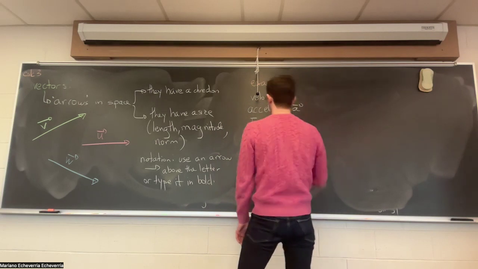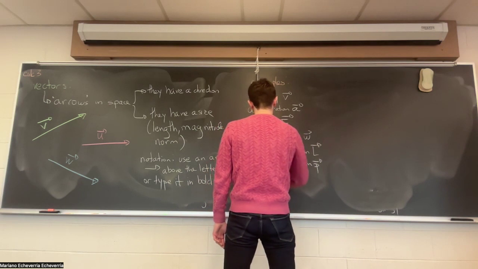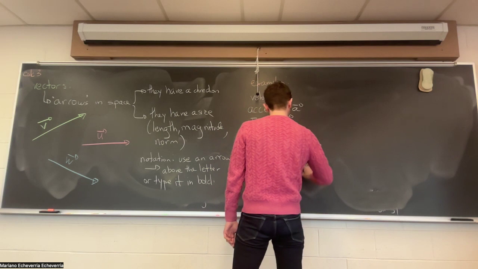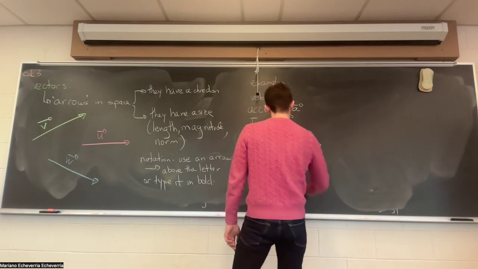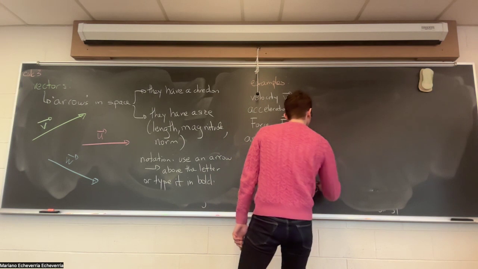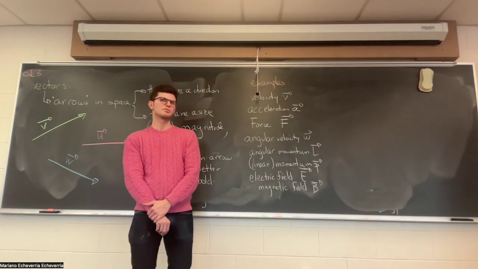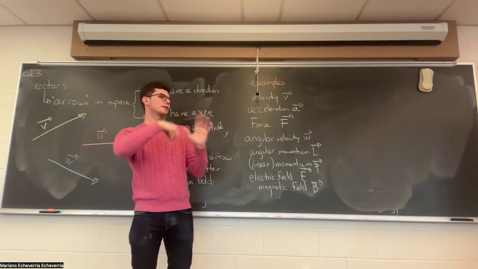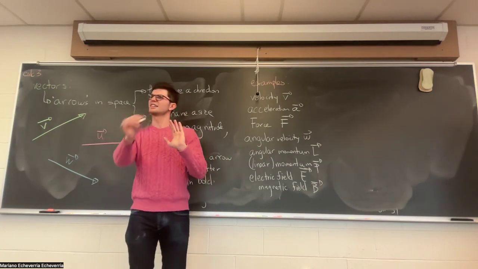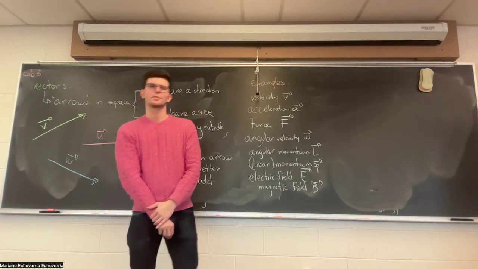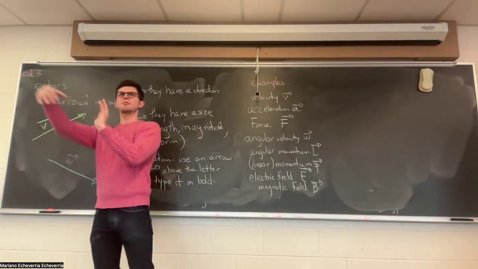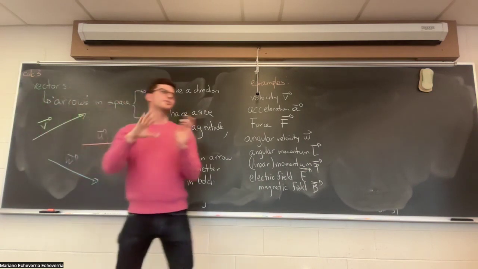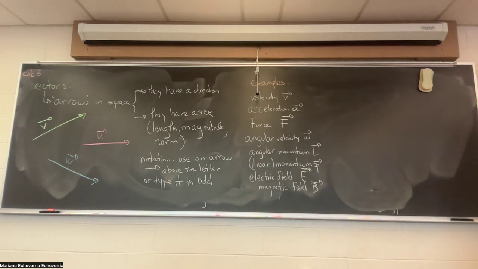Something like an electric or magnetic field. An electric field is also a vector, and so is a magnetic field. I'm just giving you a bunch of examples to emphasize that, depending on the context, you'll use different letters. Once you're thinking about them as representing certain physical quantities, they tend to come with their own special letters. In math classes, we typically just call them V, U, and W. That's more than enough for us. But they will adjust depending on the context and how you want to use them, and come with their own preferred notation or symbol.